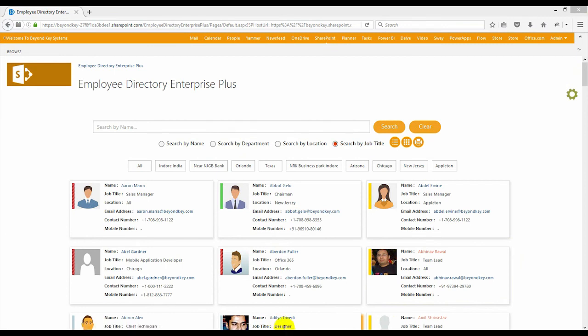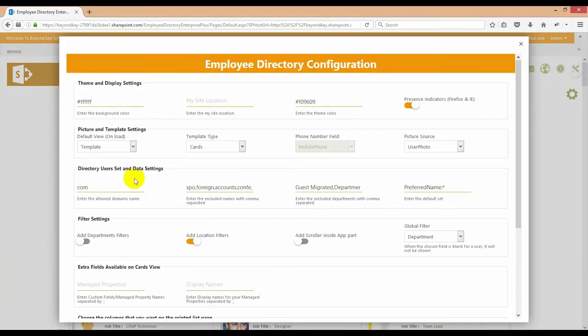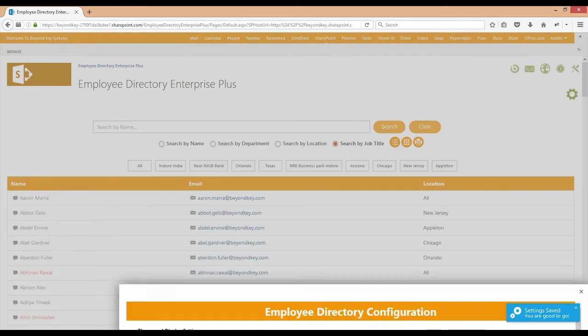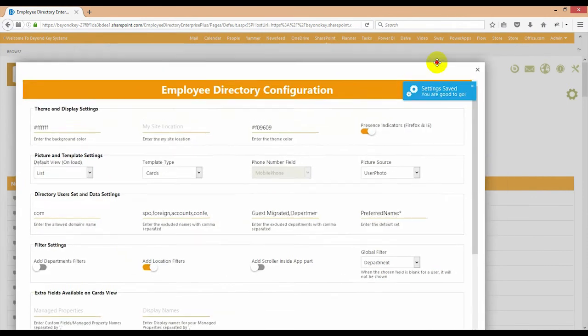Okay, but I often struggle while customizing the view of employees list in my intranet. Does this add-in give me a better way to do this? Let's see. So if I go to configurations and then if I go to picture and template settings, here I can choose either the list view or the template view. List view shows me employee details in a tabular format list.